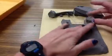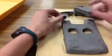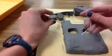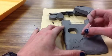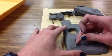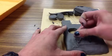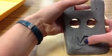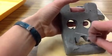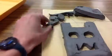I have two more pieces of clay. I could even stick these on somewhere else on my piece. I think that looks pretty cool if I stuck it somewhere else. But I'm going to hold on to those and save them because I'm still cutting out right now. And then I'm going to do my mouth. I'm going to draw my mouth first though because it's going to be more complicated. I'm going to do teeth. Don't make your mouth too detailed, otherwise pieces might fall off. And lift it up gently, holding it. Push it out. If there's a piece that was stuck, you could go back in and try to get it out with your poker tool. Smooth it out, and that looks pretty good for all the stuff I want cut out.